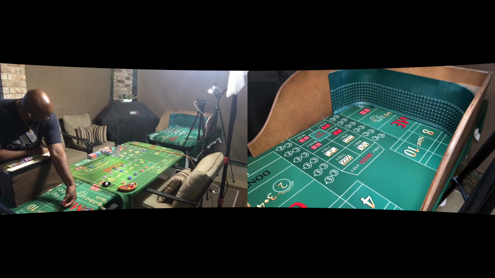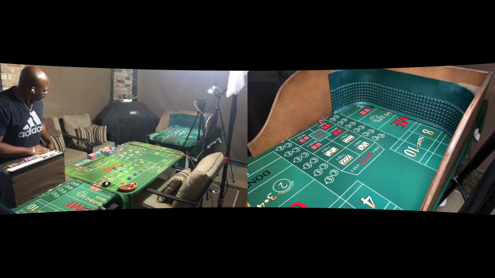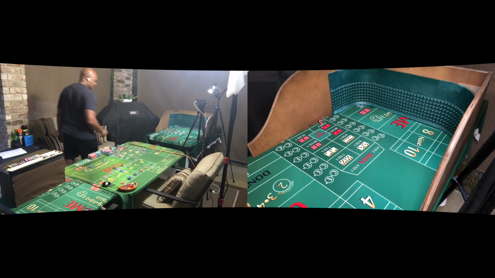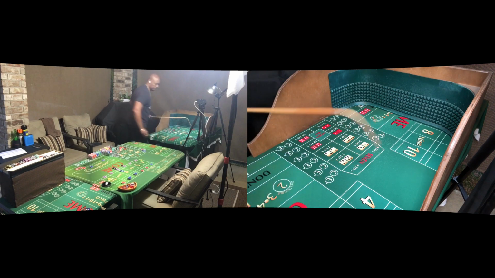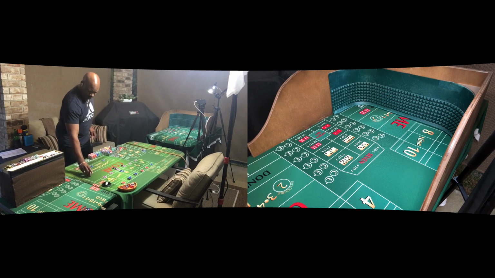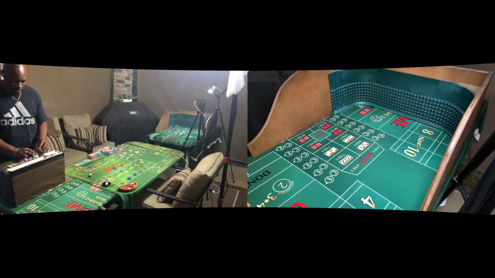So, it's going to be a 6-5, yo. It's going to be off axis. And we'll collect 75 for our pass line. Let's go ahead and rack that.